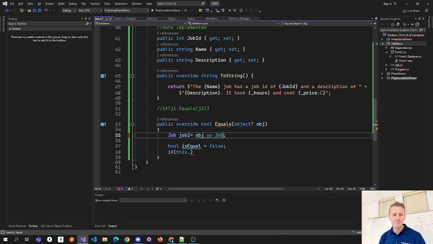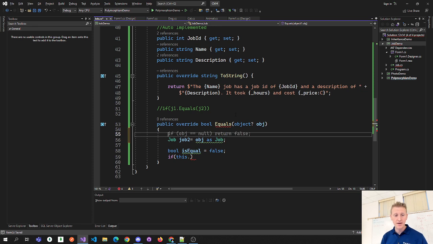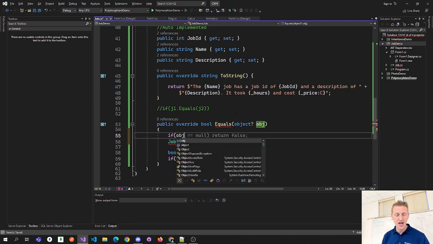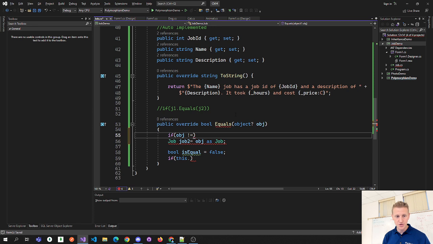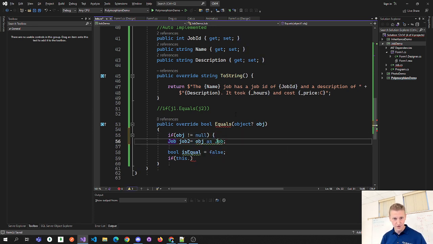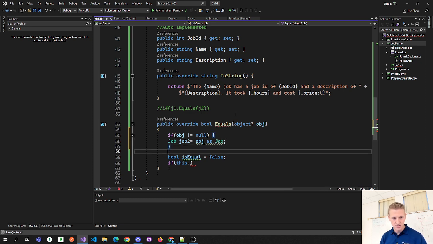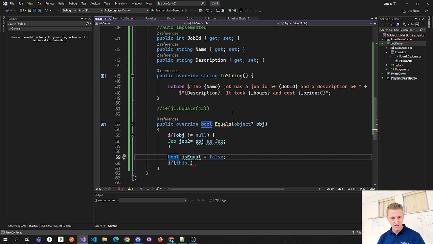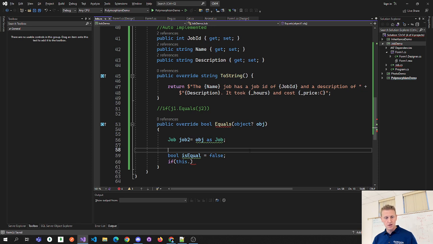Well, if obj not equal to null, so let's test that it's not null first, and then cast it to a job. See if that gets rid of the green squiggly. Okay. It's fine. I'm not worried about the green squiggly. Okay, back to this.